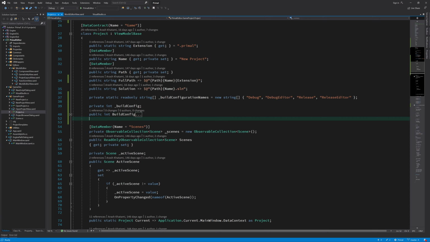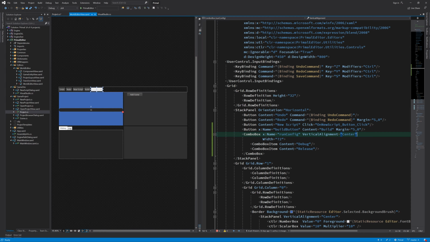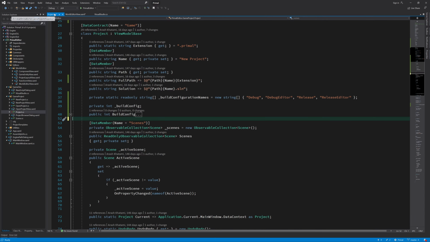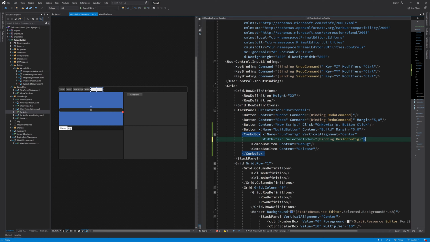The value of this property can be either 0 or 1 because we only have two options here. So the selected index of the first item is 0 and the second item has the index 1. So the value of build config is either 0 or 1.